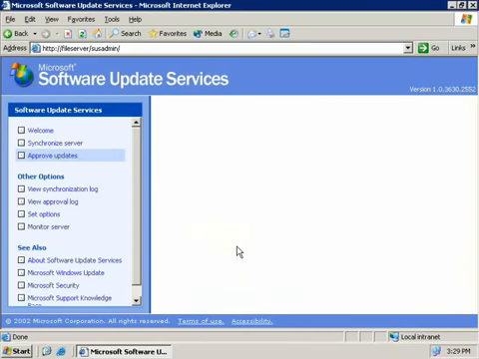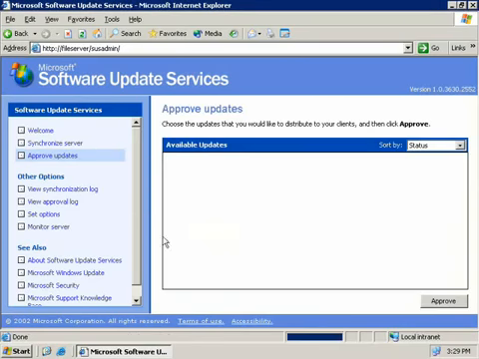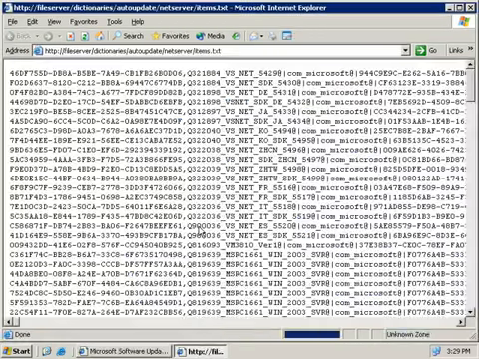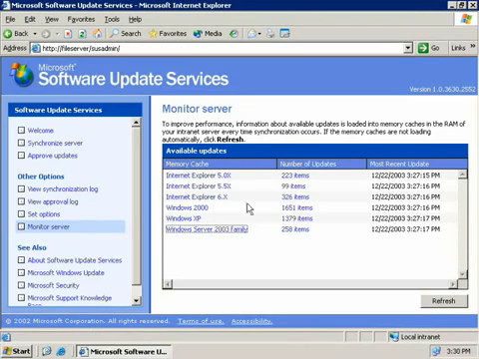Now we'll quickly move on and take a look at a few of the other options here before we go on to something else. We'll click on our Monitor server. Now this link displays what updates we have available. These updates are not necessarily the updates that you have downloaded to your SAS server. This is all of the updates available from Microsoft for the SAS supported operating systems and applications. You can click on each of these links here, which opens a text file in Internet Explorer to view them. Of course up here you can see the link to where this file is actually stored, so you can go and open this with Notepad if you wish. So we'll close that there.